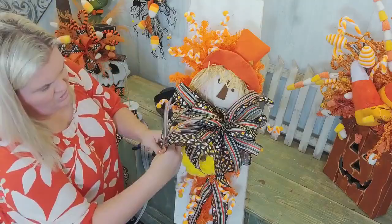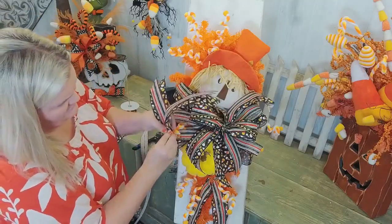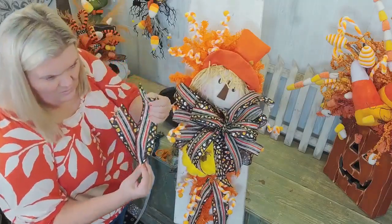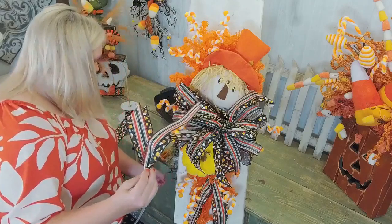So this is what it'll look like. Now, I want this to stand up a little better than that last one, so I'm not going to use the same technique. I'm actually going to gather it like this. See, it's flopping a little. We'll put a little weight behind it. We'll put some of the pine behind it.